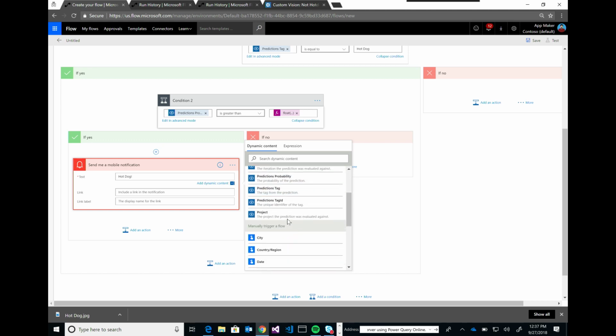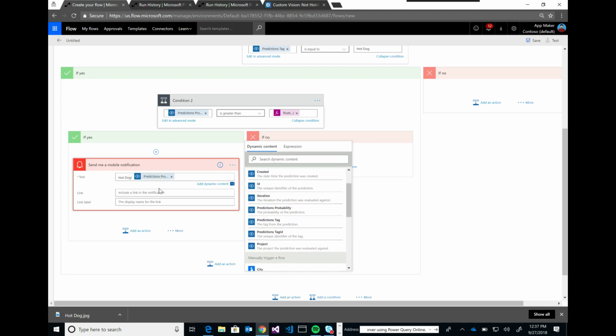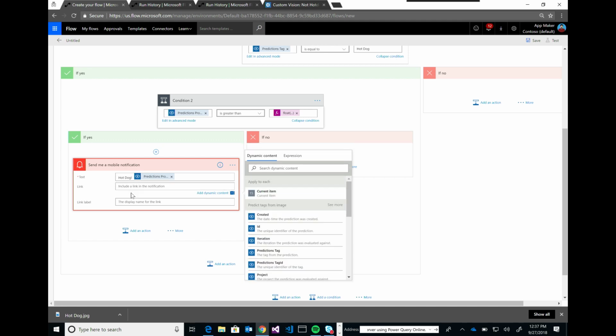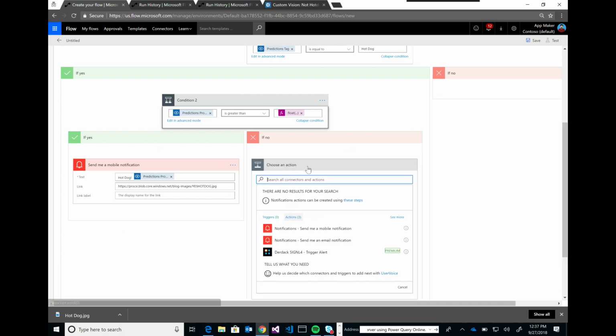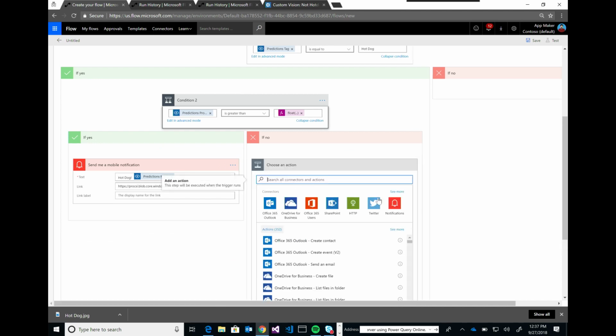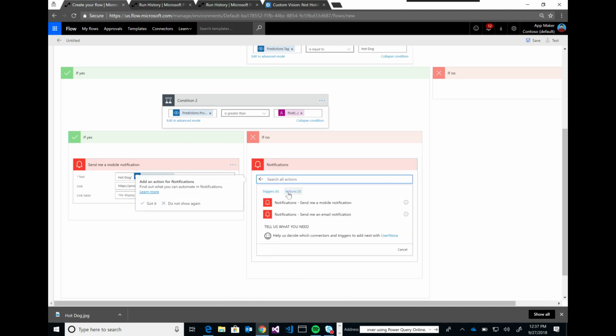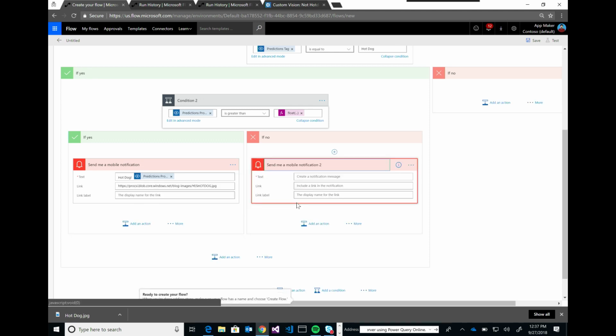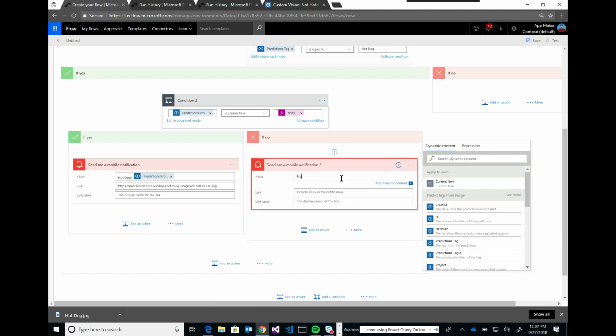All right, Kent, so what are you doing? Update us here. So what I'm going to do is when we detect it is a hot dog, we're going to go ahead and send a mobile notification saying it's a hot dog. And then we're also going to provide a link to an image just to give a more immersive experience. Yeah, we want you to have some visual feedback to know if this is a hot dog or not. Text is not good enough. And what's interesting is this will light up right on my Flow mobile device. I don't need any additional services. This doesn't cost any more money. This is something that's just out of the box.